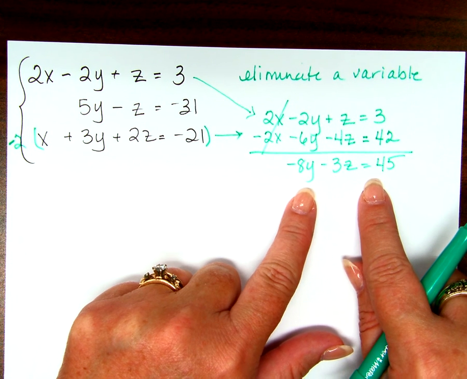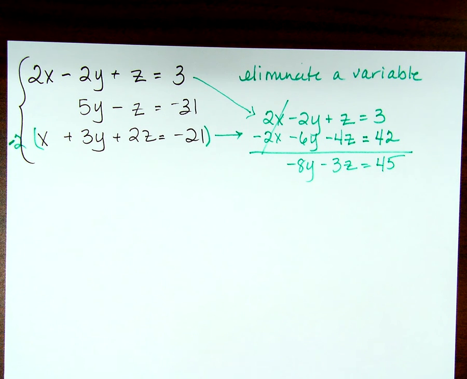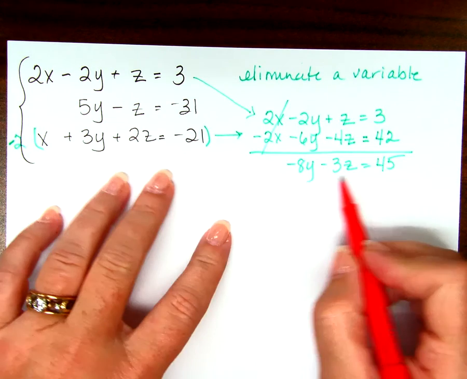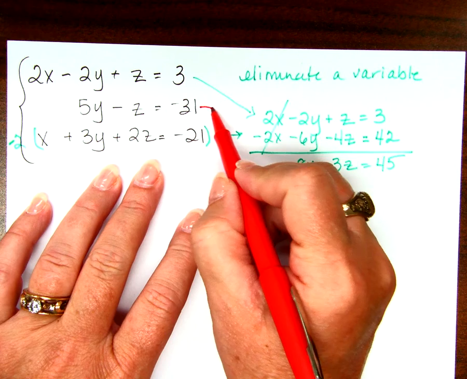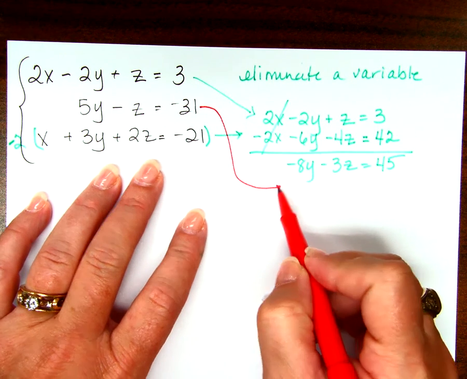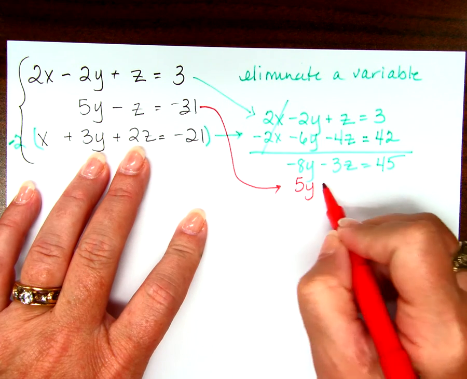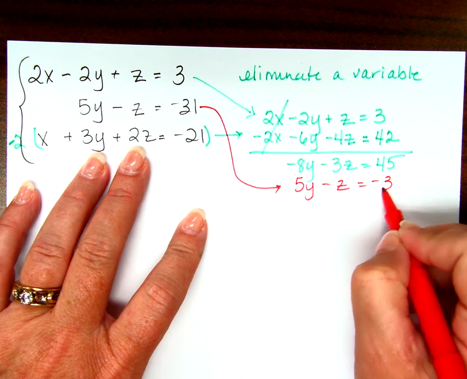So I need to know how much work you need me to show you. Do you want to see all my work here at the beginning? And then as we do the second example, is it okay if I show you what steps it's okay to skip? Okay. So right now, I have this equation, and then I have this equation. I'm going to write it down right here, because this is my new system, isn't it?